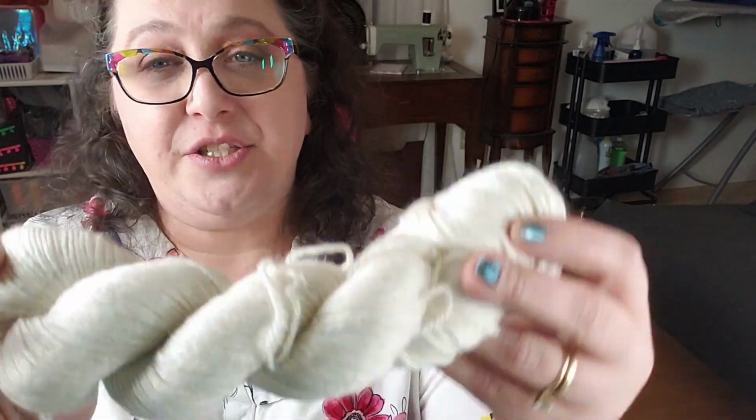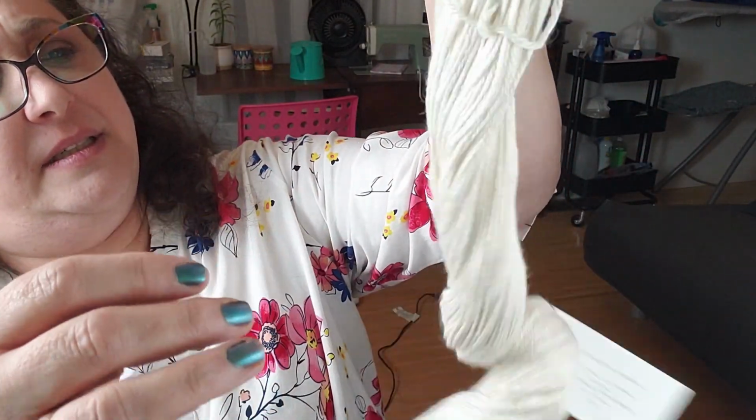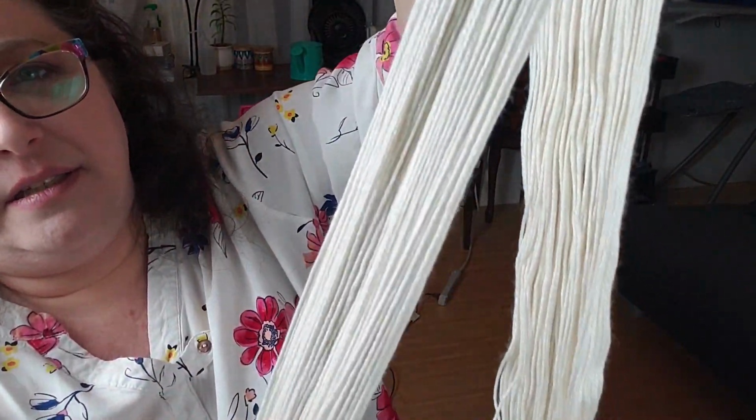Okay, the next thing was more alpaca silk DK. So all the same deets, but this one I just got a very, very pretty. The colorway is called Arctic. It is just a beautiful white. It's not a stark white. It's kind of a creamy white. It's really nice. It's very soft.